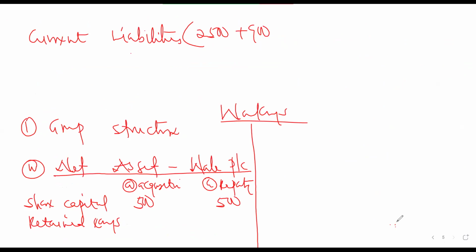What are you? 157.5. Okay, 1537.5. 0.5. But the retained earnings at reporting will be what? At reporting will be which figure? Okay, that will be 2,100. Okay, so this one, we have done this one now.